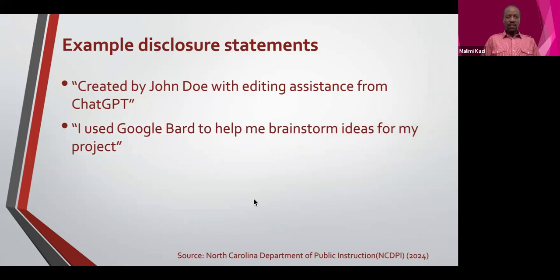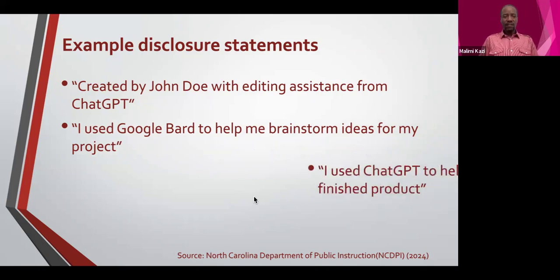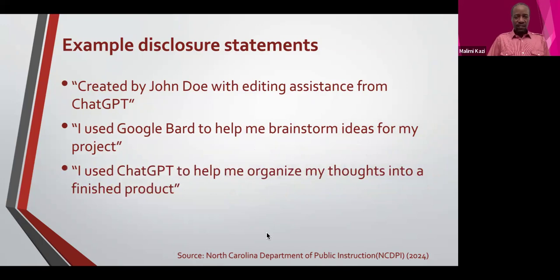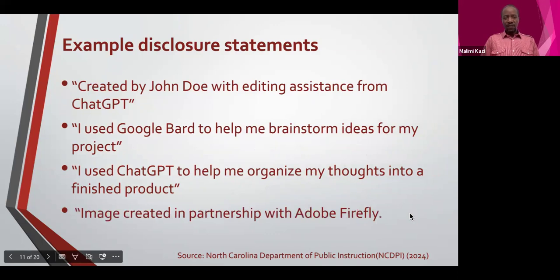You can also say things like, I used Google Bard to help me brainstorm ideas for my project. You can also say a sentence like, I used ChatGPT to help me organize my thoughts into finished product. Or you can even say, image created in partnership with Adobe Firefly.